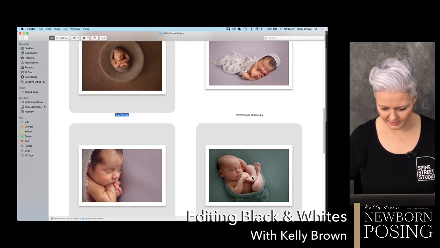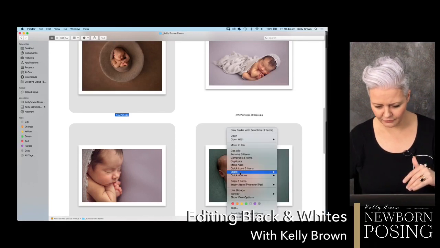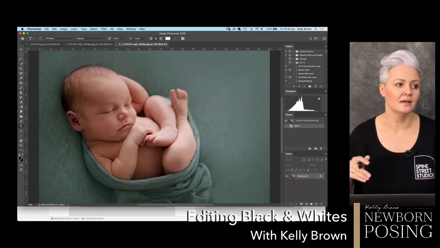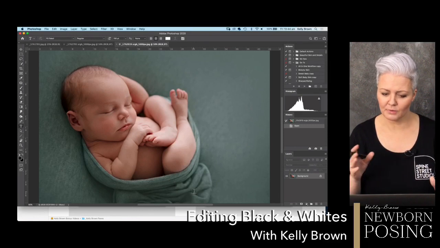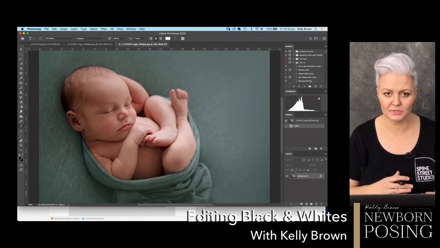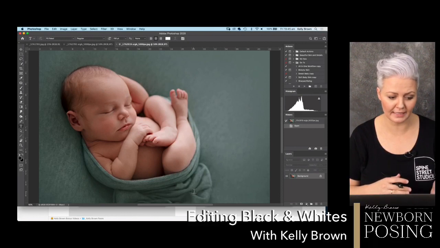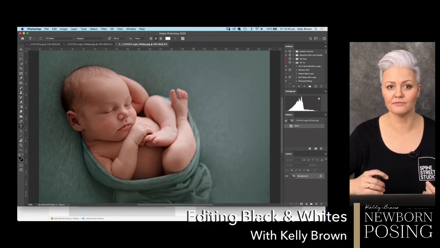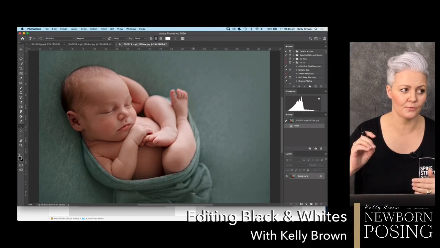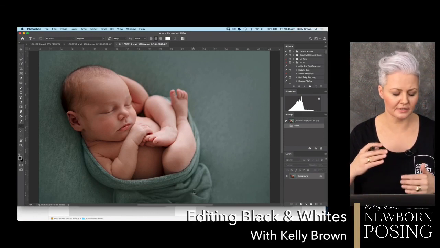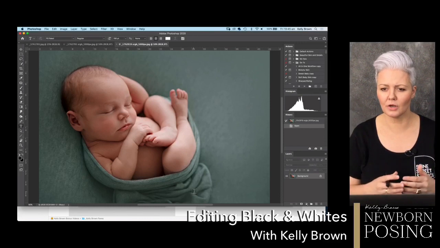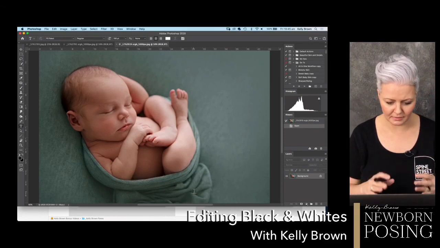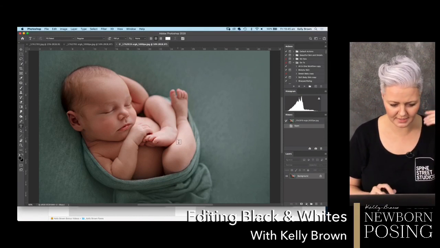All right, so let's go ahead and open these up in Photoshop. Now I have Photoshop Actions, and I have Lightroom presets for black and white, which make the job ridiculously easy. But what I'm going to show you is a few little tips on converting your photos to black and white manually. I always do this at the end of the edit. Sometimes if I'm shooting specifically for a black and white, then I will convert it right at the very beginning. So it just depends on the image. But I don't do a lot of images that are just plain black and white. Maybe some of my award images, but the majority of them are colour.